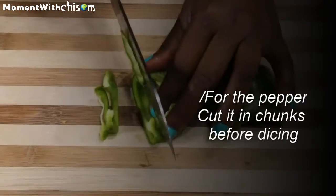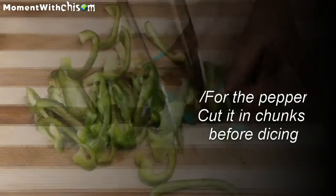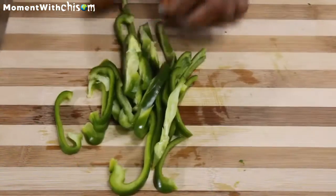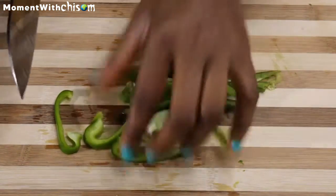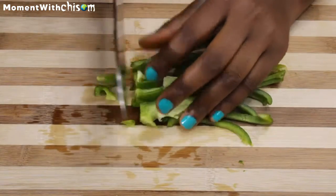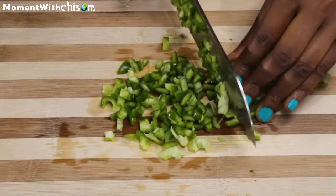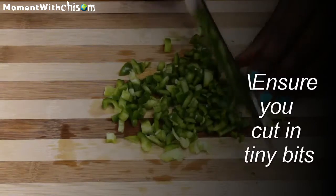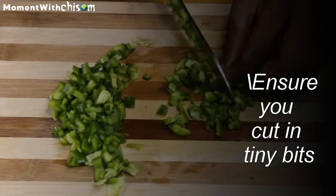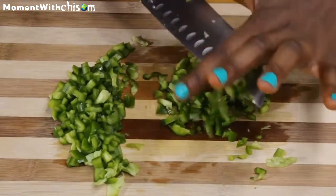For the pepper, you dice it. I prefer to cut it this way first before dicing. If you really want to work fast, you have to just gather it up like a bunch and dice. So ensure that you cut in tiny bits. If you have bigger chunks, remember to cut them into smaller bits. That is it for now.